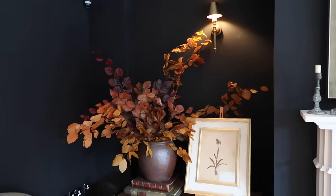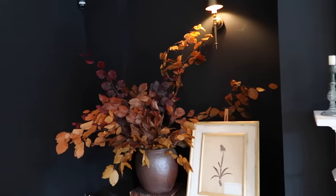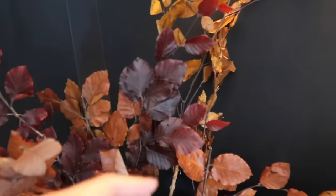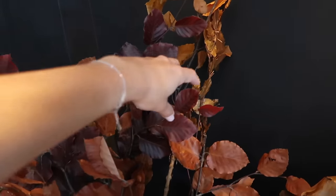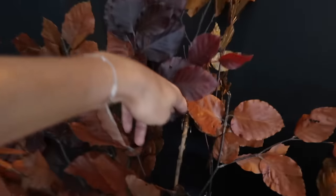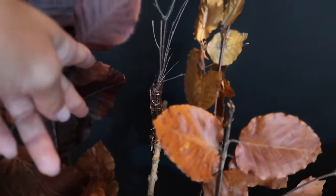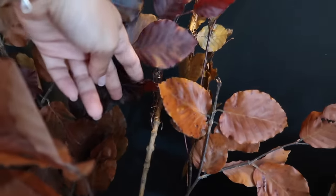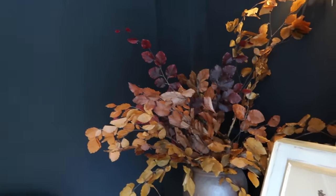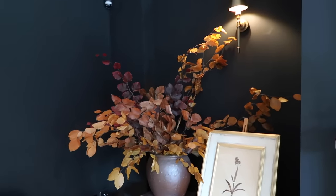And what we're doing, and this is something that you can do, if you get some wire, I'll show you what Gemma's doing. She's attaching them to sturdy twigs to create the really big branches that I like to get from the garden to create things here, and they never last long enough. Well, what she's done is she's attached the sprigs to these bits of wood so you can create that really wild and wonderful display. And because these are preserved, they're going to last the entirety of autumn.